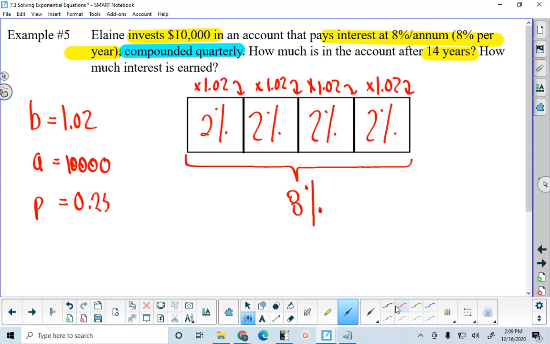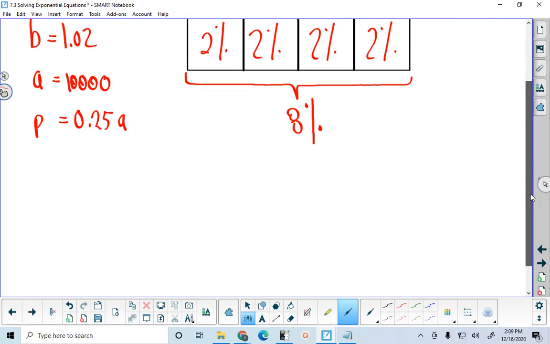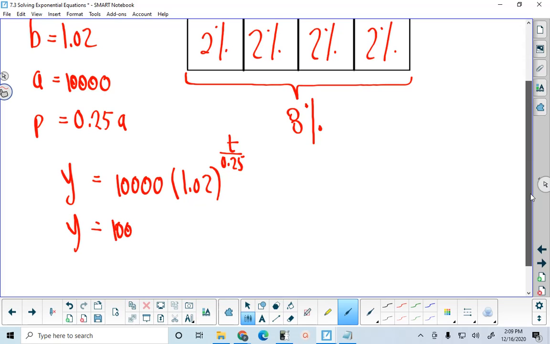So that's going to become important. I don't know if we're going to have time today for me to explain it in detail, but we're going to say 0.25 years. Did anybody think 3 months? Because you could put 3 months there. I wouldn't, but you could. So what is the formula going to be? The formula is going to be Y, the amount of money in the account, is the initial amount A, I'm just following that general formula at the top of this page you're looking at, times 1.02 raised to the t over 0.25. So in order for us to find out how much money she will have, we're just going to load 14 years in there.